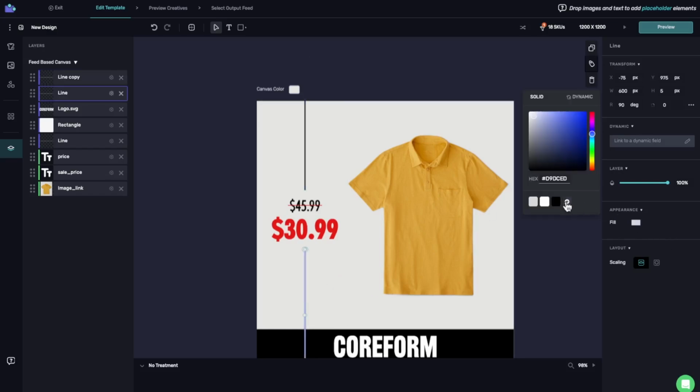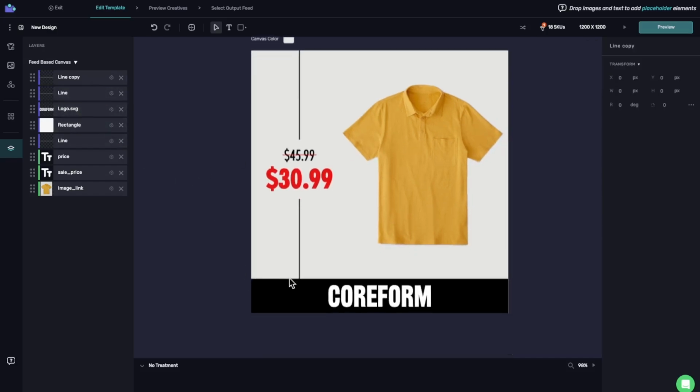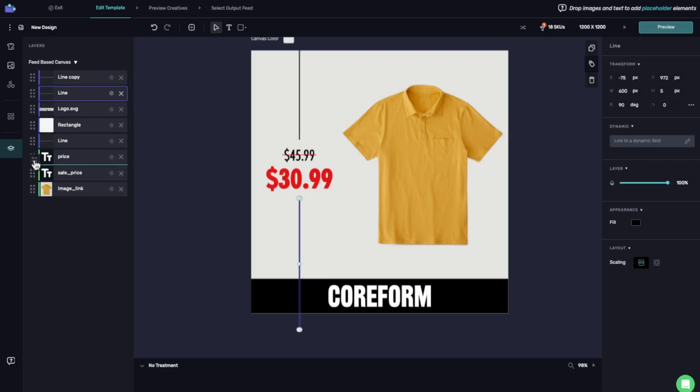Nice, this is starting to look really good. I'm liking the thickness of that. Since this blends into the black, it doesn't necessarily need to change layer order, but I like to keep my canvases nice and organized in terms of what's layered on top. So I'm just going to click and drag this down underneath the rectangles, just like that.